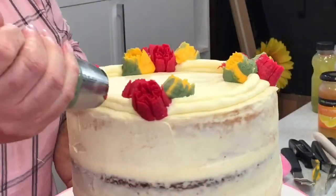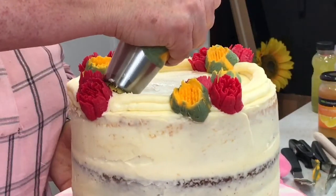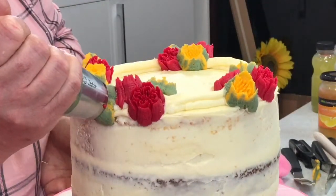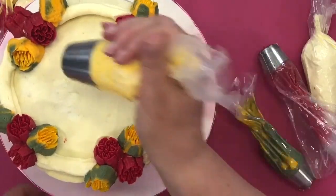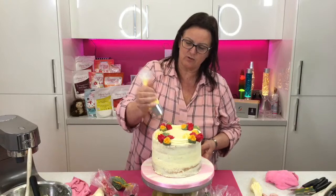Squeeze up, relax. So they're lovely, these, for big cakes. They're loving your red, just a Christmas red. It's not just for Christmas. I just thought, we never play with the big nozzles very often, do we? And I thought, you know what, let's get these out and have a little play. Some people are a bit daunted by them, aren't they? You've got to use them exactly the same as you do your other nifties.